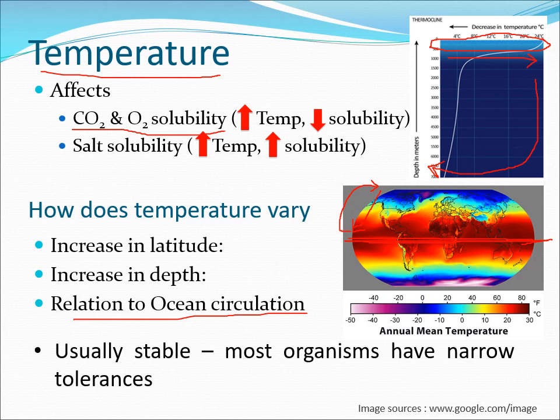So that creates a problem. Second, with temperature, the solubility of salt increases. So the dissolved salt that we get in the ocean water, with temperature, more and more salt can dissolve. So you can see that not only the physical conditions, but the chemical conditions will also change along with the changing temperature conditions. Here we gave you an example of increasing temperature, but the opposite will happen for decreasing temperature conditions.